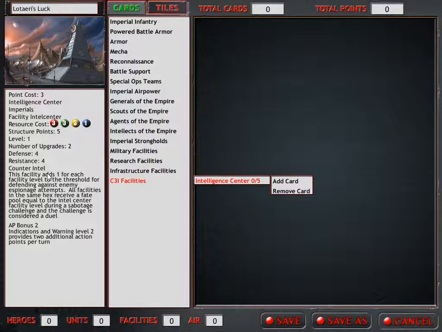If I spent fate, my attacker gets to spend fate as well if it's a duel. If it's not a duel, then the defender can spend fate, but the attacker can't. I believe that's how that works. I'll try to show that in the game when we start using Lottery's Luck. We also get an AP bonus, so this is pretty nice.